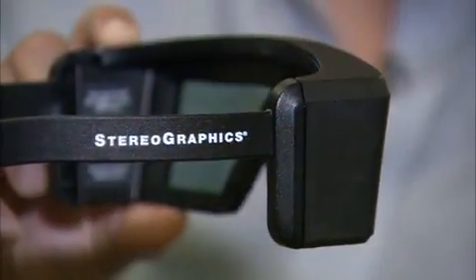What will it set you back? Including the 73-inch screen, the specs, and all the essentials, you're looking at about $6,000. Just keep in mind, technology is always changing. We're actually going to have the world premiere of laser television at the CE Show. Laser television will take 3D to a brand new level — it's more vibrant, more colors, colors that you've never seen before. So if you think this is pretty cool, wait until you see laser with 3D. It's a whole new dimension of watching television. Television will never be the same again.